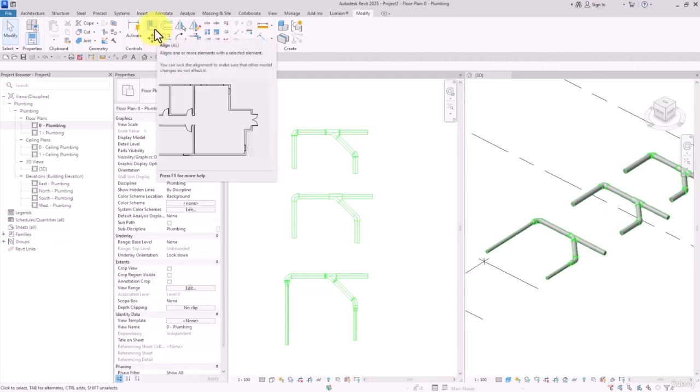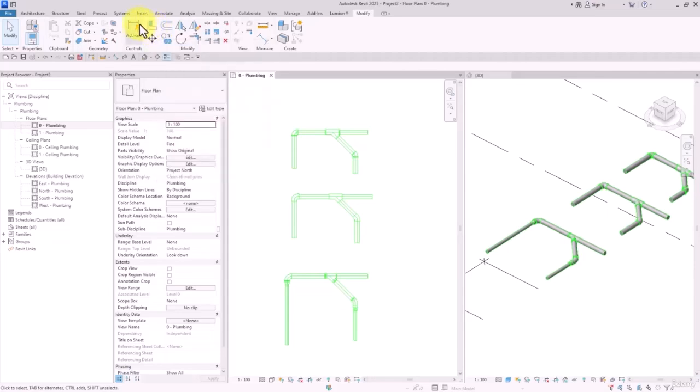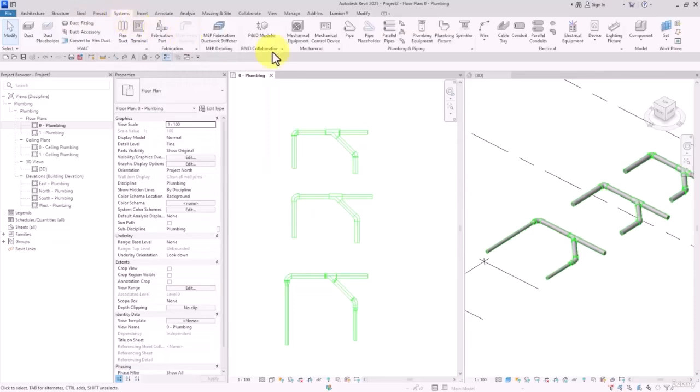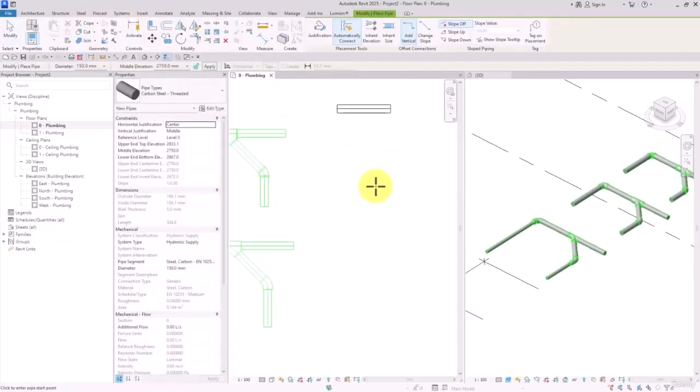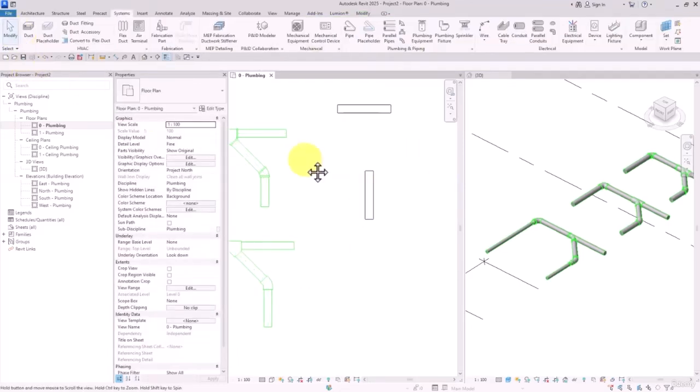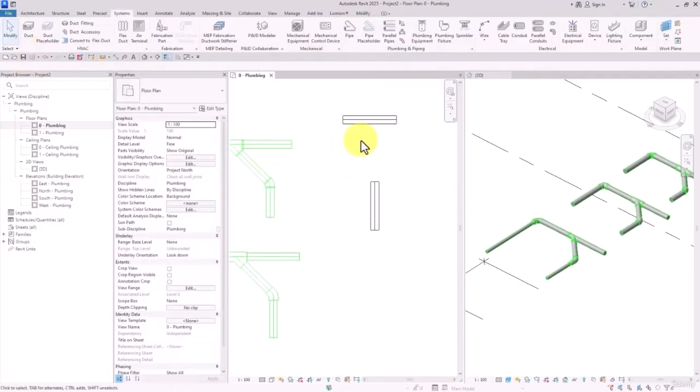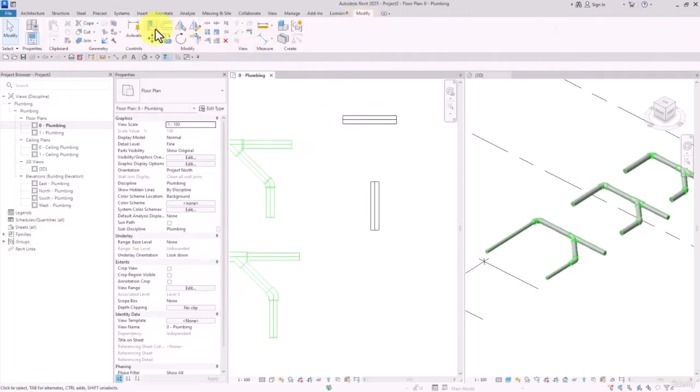Well, obviously, you can use this item to align different objects. For example, I'm going to go ahead and draw some pipes in this viewport, multiple pipes, like this. Now, what I want to do here is to set all of these pipes in one course. In other words, I want to align them. So I'm going to select Align, and immediately some options would appear here.